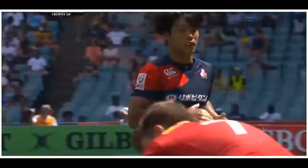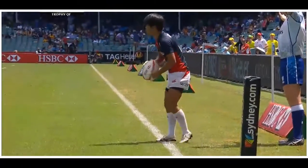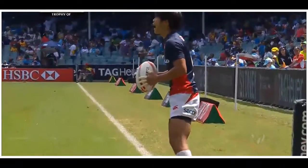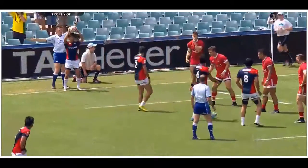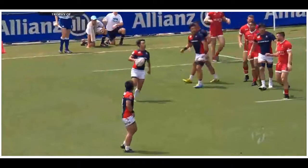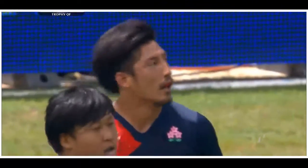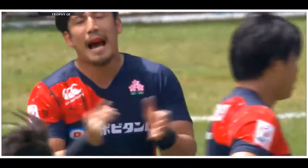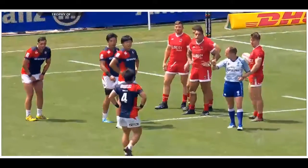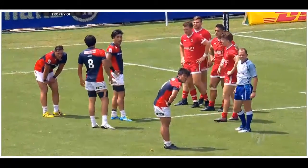We saw Russia smash Kenya earlier on. Samoa beat Wales in the game prior to this. Yesterday, Wales beat Fiji. That was extraordinary. They just beat them, mate. Gave it to them. And now Japan, as outsiders against Canada, they're going to make that trend continue. Oh, that's the beauty of the game of sevens, though. This is what you see there, the captain out, Yoshiwaki Surasaki just saying to his troops, let's get up, let's finish it off.